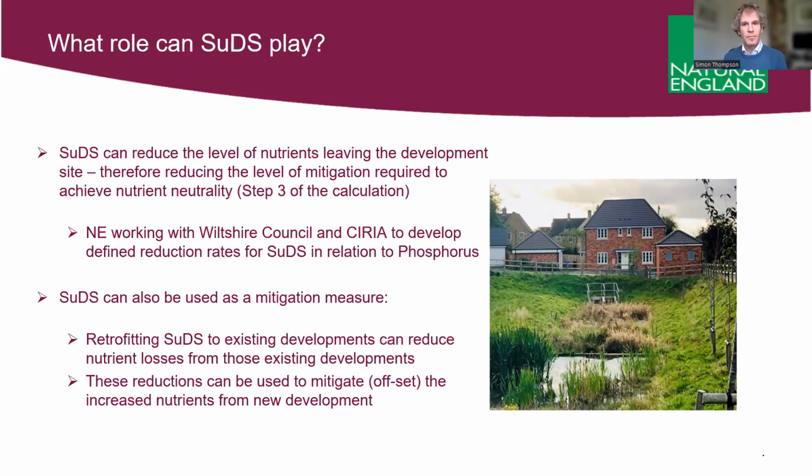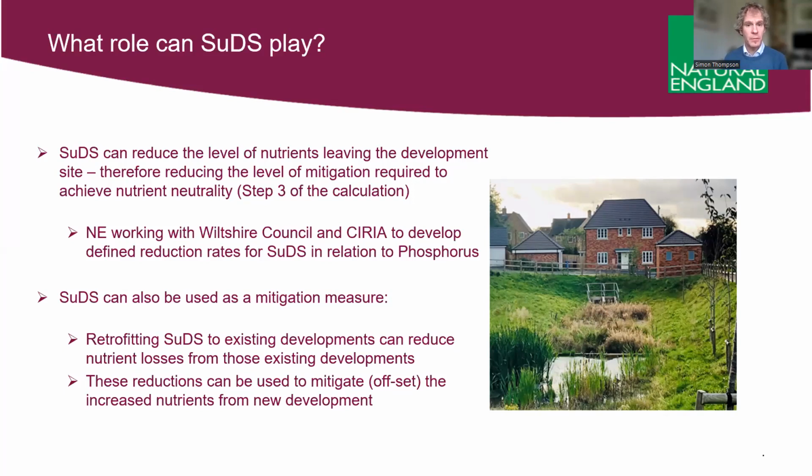Given the organisations that have organised today, I thought I would touch specifically, albeit briefly, on SuDS. SuDS can be useful in a number of ways when it comes to nutrient neutrality. Firstly, a well-designed development proposal that incorporates SuDS can reduce the nutrient loss from surface runoff from new development. So you start from a better position because assuming mitigation is required, there will be less mitigation required as a result of SuDS interventions on site.